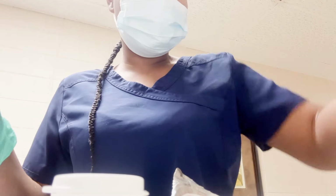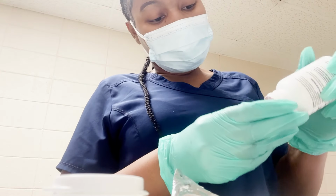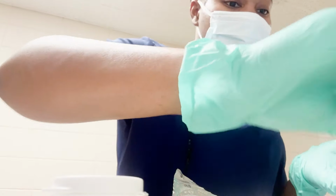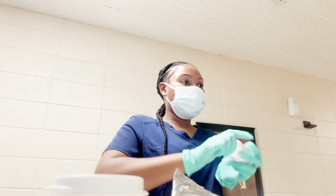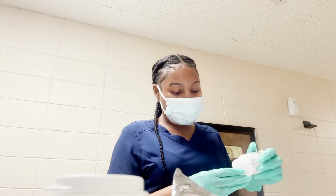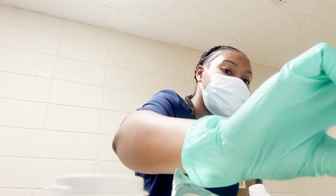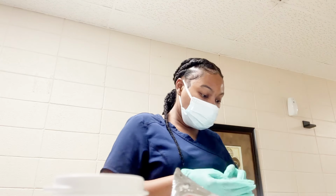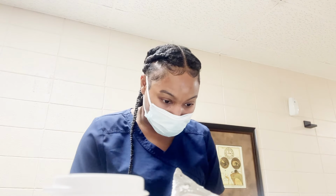I am the only nurse on night shift, and I have two CNAs here with me. Oh yeah, and there's about 37 residents. So yeah, the nurse to patient ratio is ridiculous, but the nighttime med pass is nowhere near heavier than daytime. So it usually takes me from like 7:30 to 10:30 to complete my med pass.